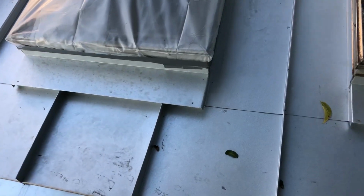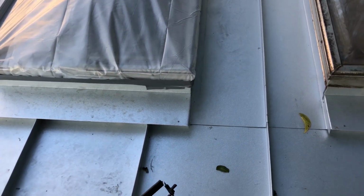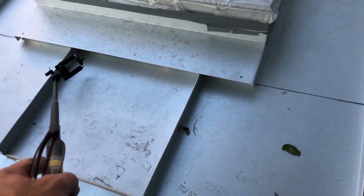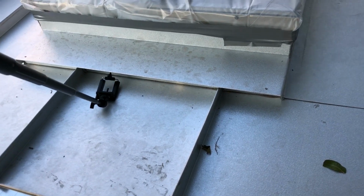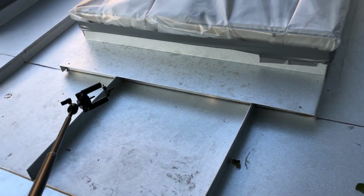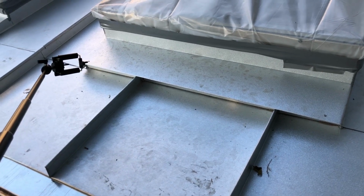So I'm going to swing the camera around. Let's take a look at what we do to actually flash these skylights in a way that you know they're going to last for the life of the roof. Okay, we're going to use the one here with the plastic on it just because it's in the solid shade, maybe get the light here a little bit better. But we see here, this is a pretty typical head wall flashing. Down underneath here, there's actually a Z flashing, we call it, that this hooks into, so water cannot come back under there. It then, of course, is sealed with tacky tape and caulk on the edges, protected from the UV rays, and with very little movement because it's all small parts.